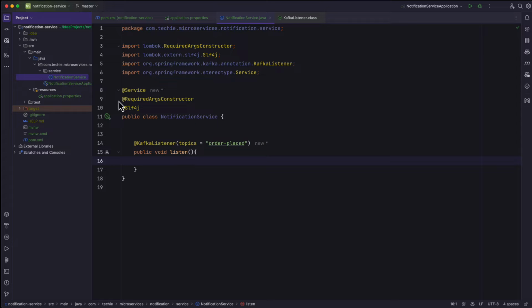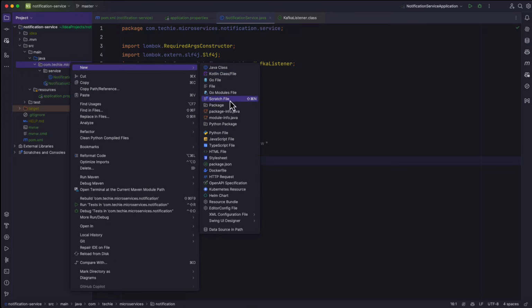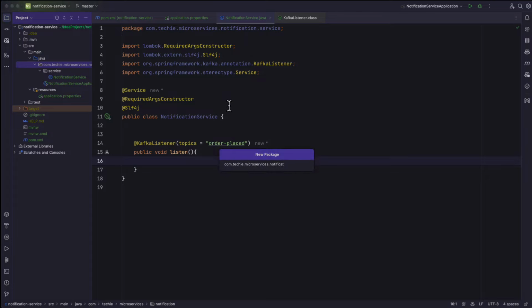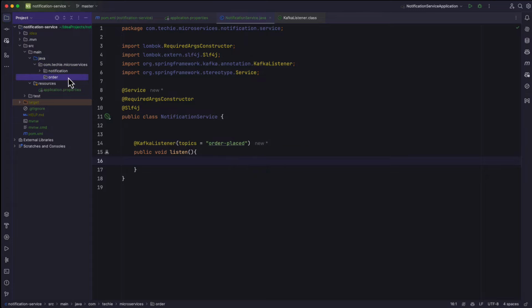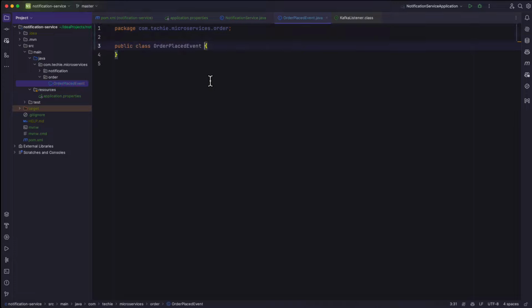So what we have to do now is also create the class where we can read the messages from the payload, the schema, which is the OrderPlacedEvent class. So I'm going to create this inside a new package called order, and I'm going to create a new class called OrderPlacedEvent, right?